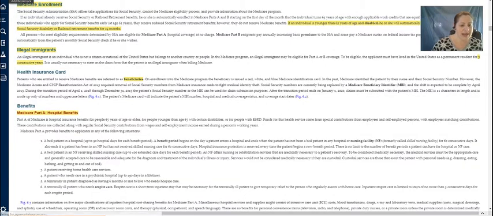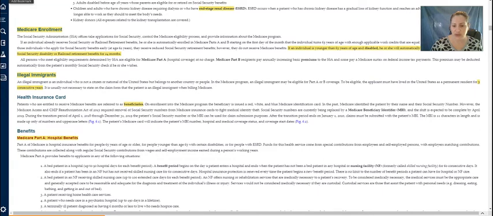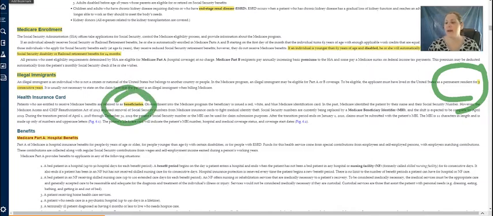All right. It is possible for illegal immigrants to be covered on Medicare Part A and B. In order to qualify, they have to be a permanent resident for 5 consecutive years in order to meet the qualifications. So somebody who is on Medicare, we call that person the beneficiary. Remember, they're receiving the benefit of this program. Okay. And then they'll get that card.